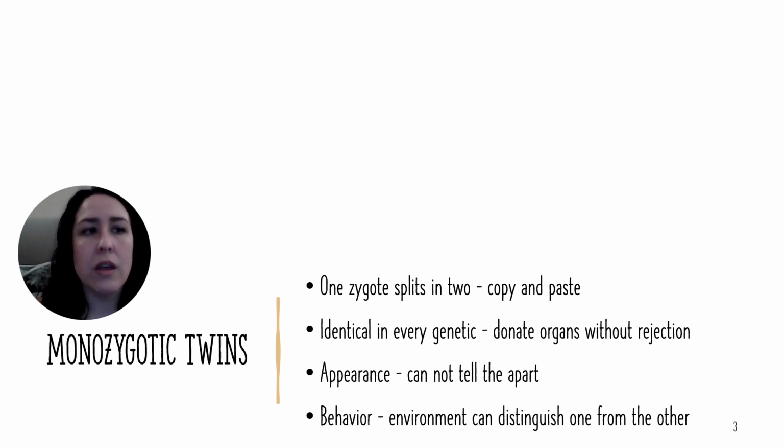The only thing that can differentiate them is their behavior. Although they might have the same specific skills, one twin may not. For instance, if they're both athletic, one might like soccer and one might like basketball. So environmental changes can change behavior between both twins, and that is one of the best ways to tell them apart, or do the whole color coding. I've known a lot of parents who have color coded their twins to tell them apart.